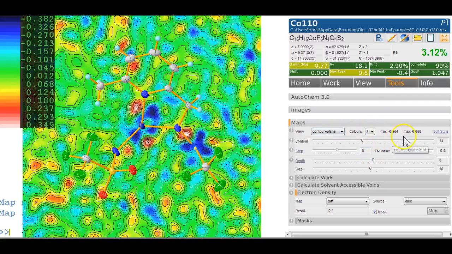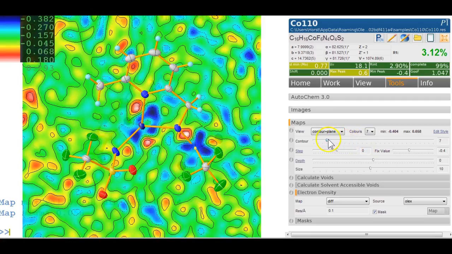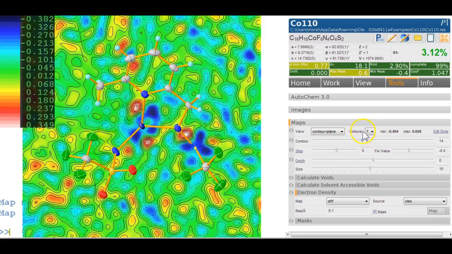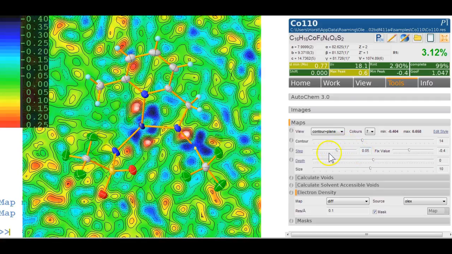Now, displayed here is the minimum value in the map overall and the maximum value, and these numbers are calculated automatically. So you do have a lot of control now. You can use that slider to show fewer and more contours, but you can also influence the step. If it's 0, as it was showing at the moment, it's automatic, and now we set the step to 0.05.